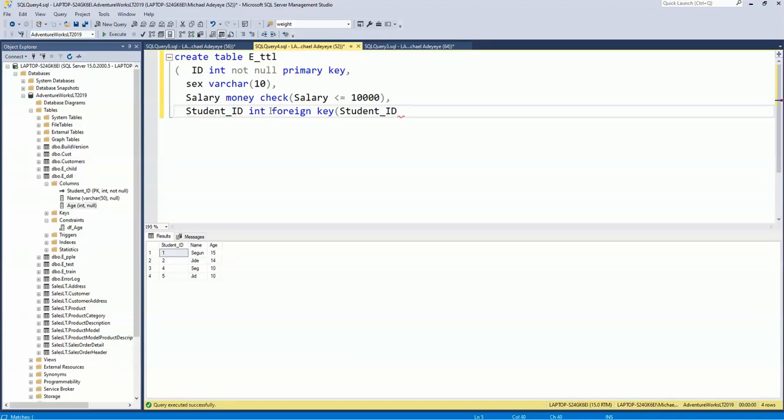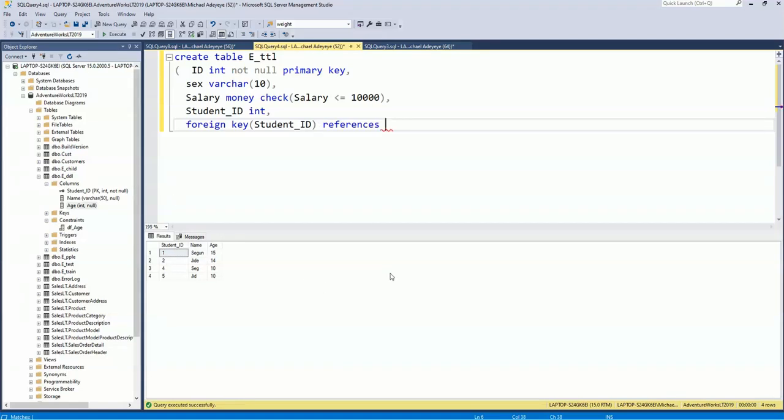So we can even put this as a new line. Foreign key student ID is referencing, references. It references what?